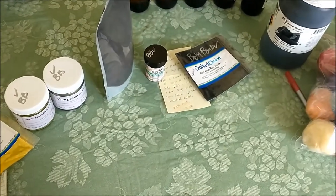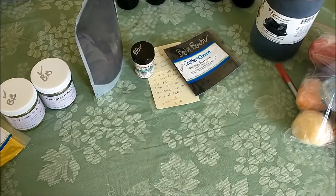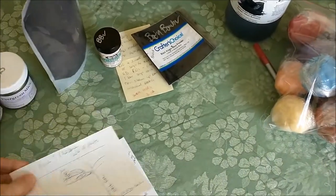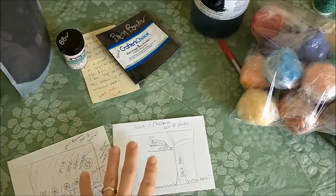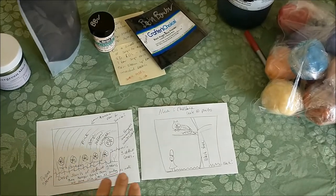So the designs, I don't know how this challenge is going to go. I really don't. I'm really good at some things, but I'm not great at others. And sculpting and painting, they're not really my forte. So ignore my fantastic drawings. I was up way too late last night, coming up with ideas.